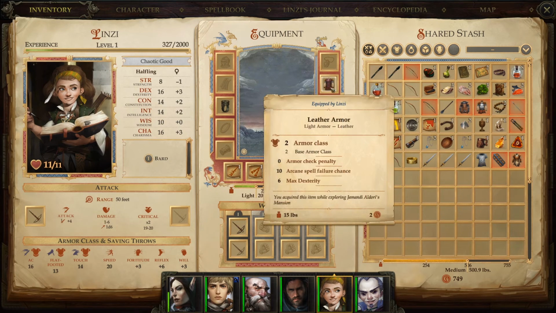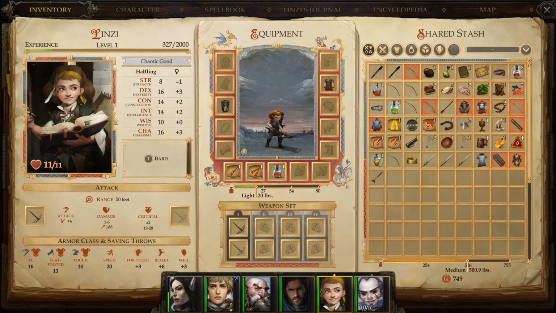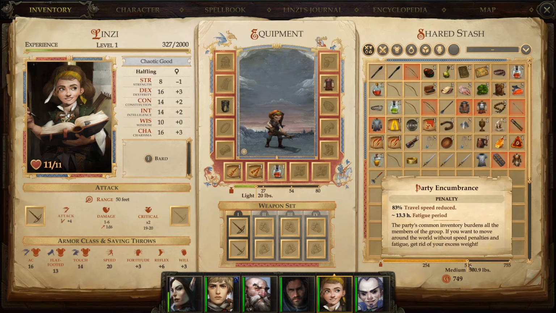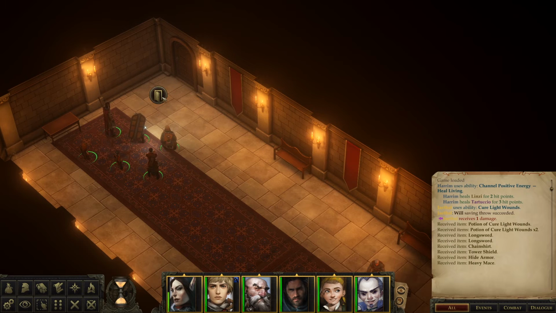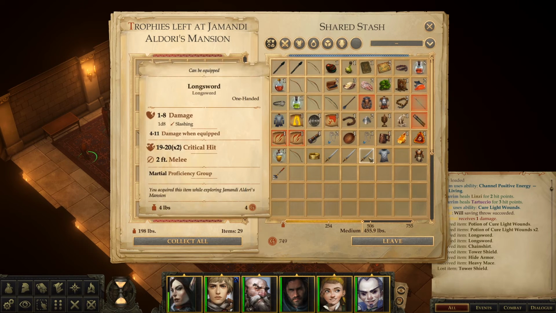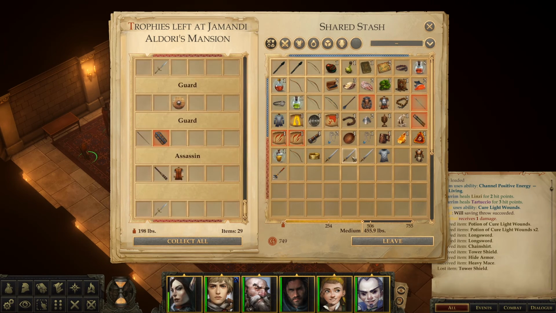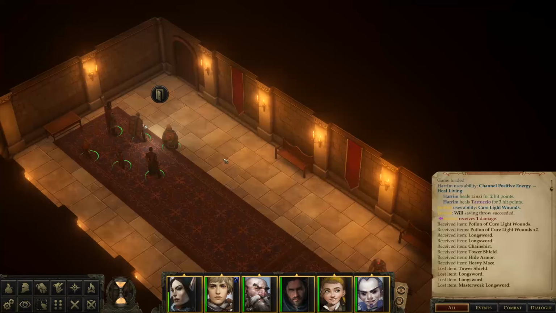Doesn't look like we can really upgrade anyone. Leather armour, that's light armour. It's medium. So we're just on the party encumbrance. So really we are going to want to dump a few things. So I think we'll dump this tower shield. And then we'll probably just dump these swords again because they're only like 4 each. And I think that's us done with this area. Let's try this again and head forth through the door.